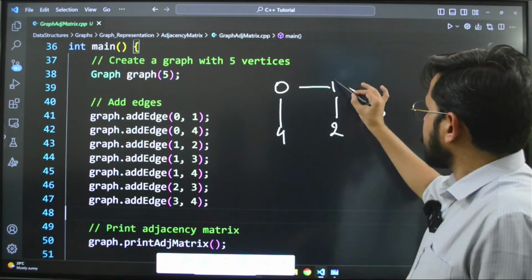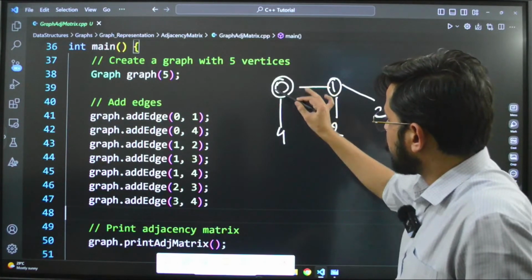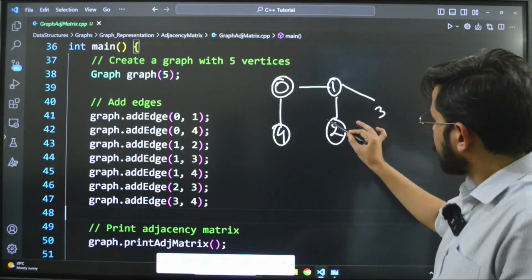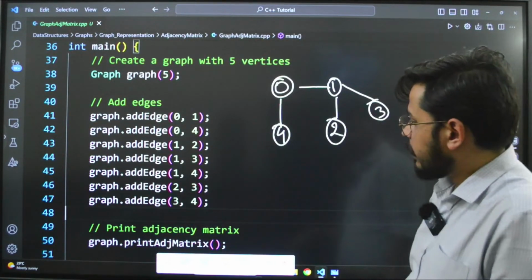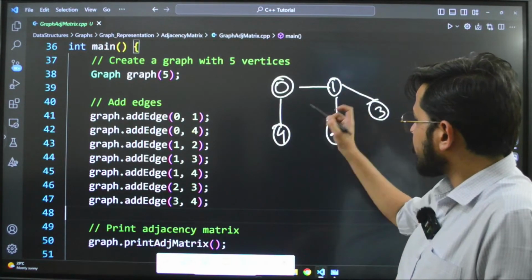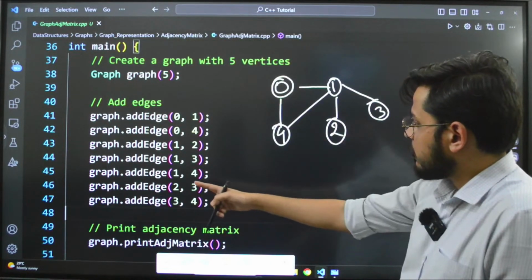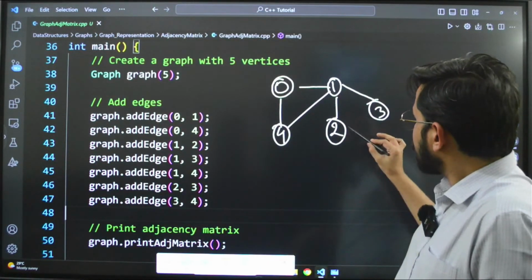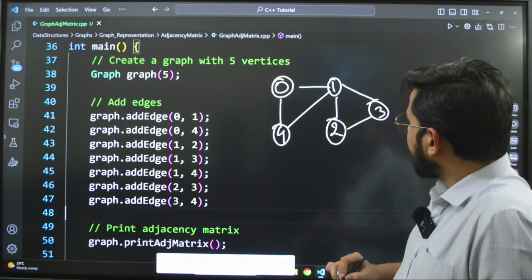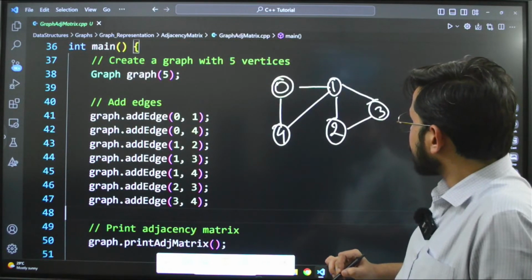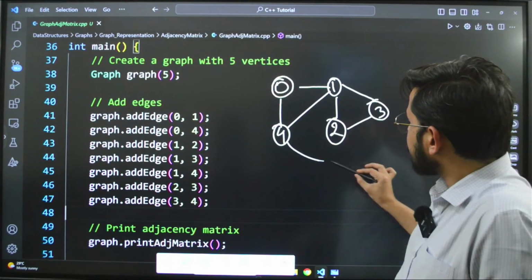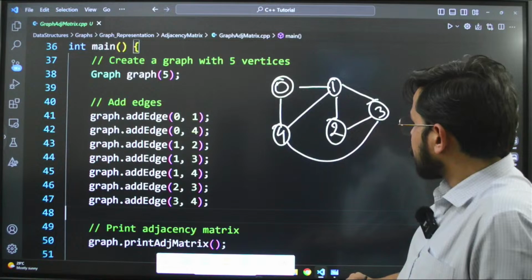This is 1, this is 0, this is 4, this is 2, this is 3. And 1 to 4, it is done. 1 to 4 it is there. 2 to 3 it is there. And 3 to 4 it is there. This is our graph basically.